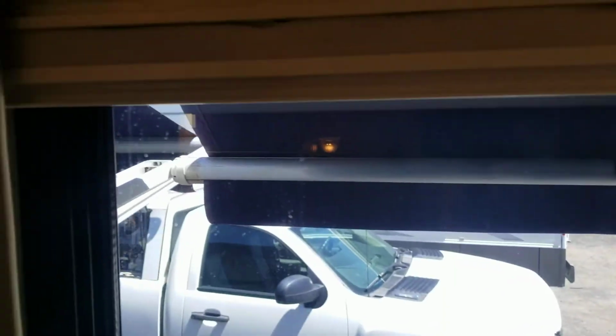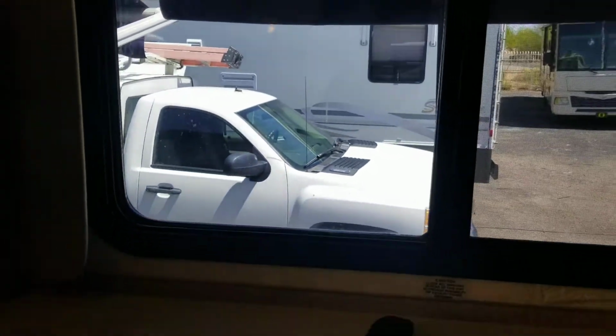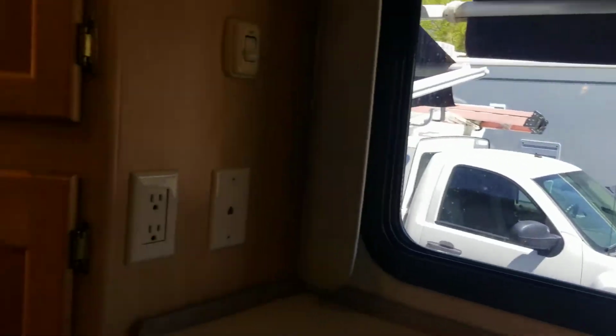And then you do have those kind of day and night shades. So these are your nighttime ones. You can lift that up. Oh, one hand. There we go. Get you your daytime ones. So you can see, let a little bit more ambient light come in, but still get you some kind of window covering. But then you can completely open it too, of course.